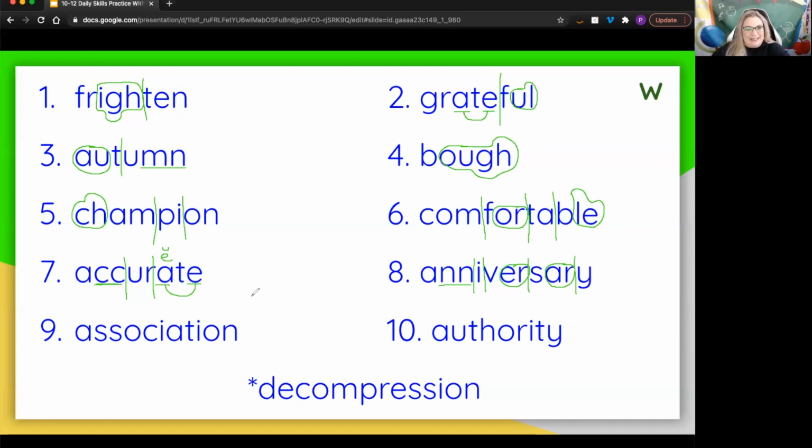All right. Number 9, I see a shun here. That's a special ending. We don't make all the sounds in this group of letters. We just say shun when we get to this. I also see 2 S's that work together to make a sus sound. And I see that there's a CI here. A lot of times this is a sh sound. So keep that in mind as we work through this one. We have a, that's a chunk by itself. So so or sa, not sure which yet. Association.